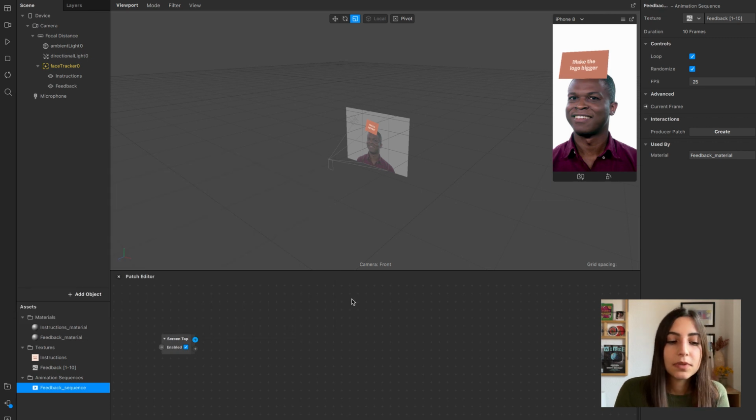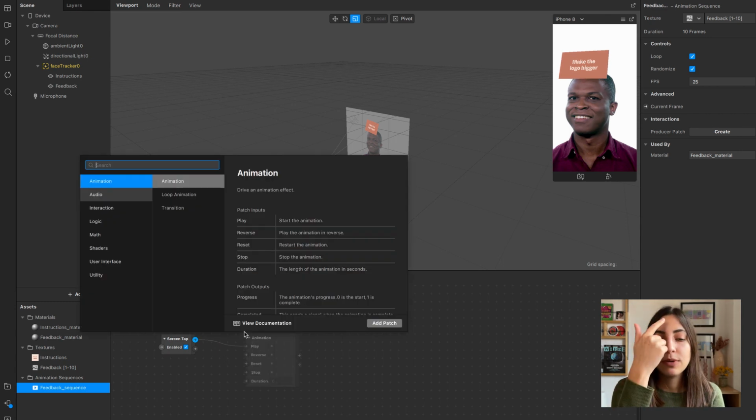Okay, so I haven't said it before, but here in the patch editor is where you can just add little snippets of code that will be doing all interaction without you having to write any line of code. So what we want to do here is screen tap.